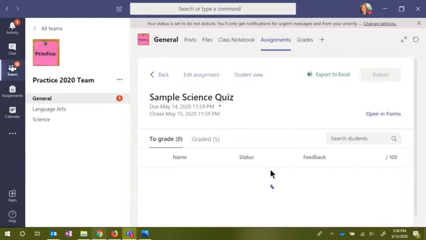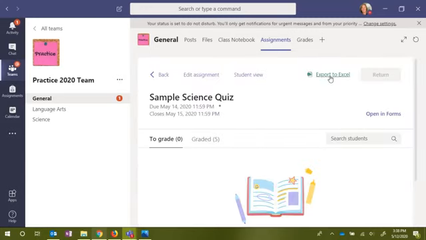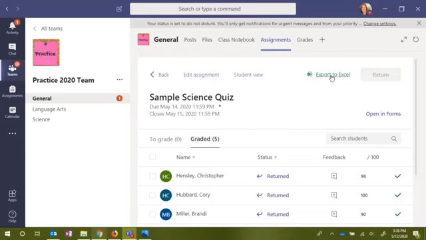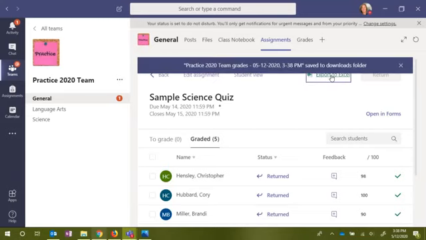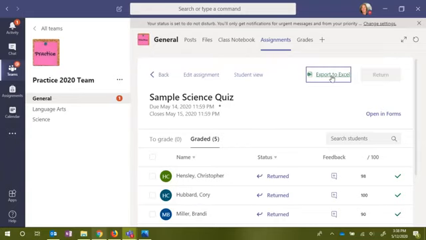Another thing to look at is when you are in the graded, you can export all of these scores to Excel. I'm not really sure if that's going to be something that you want to maybe print and have as a hard copy. Depends on whether you prefer the paper or just keeping them here on Teams. That's entirely up to you, but I wanted to show you that you do have that option up here to export into Excel and print or save it as another copy.